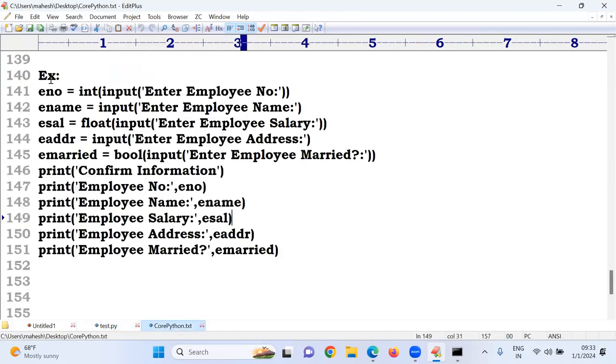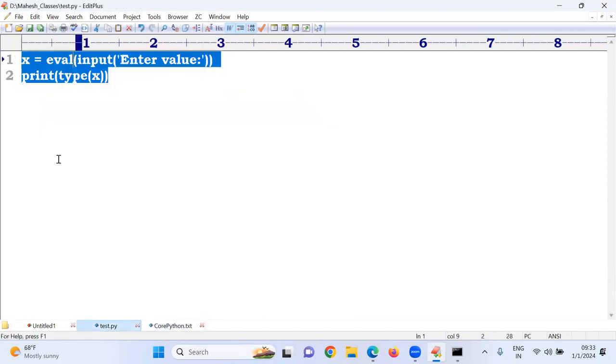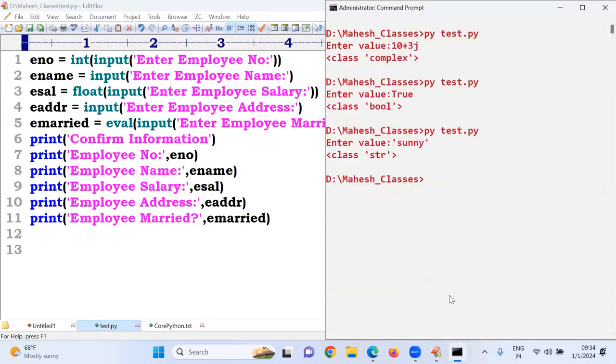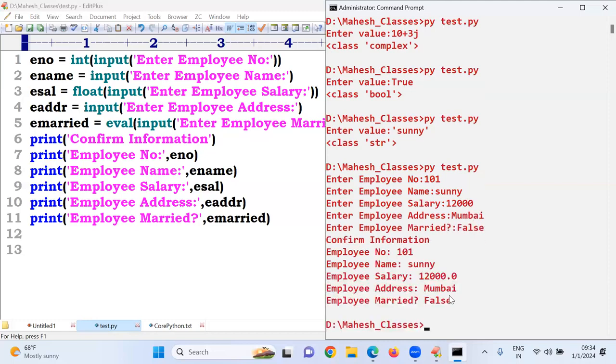Now come to our program. Copy this program and paste. Instead of bool, what am I using? The eval function. Now the same details I enter: 101, employee name, employee salary, employee address, employee married, false.